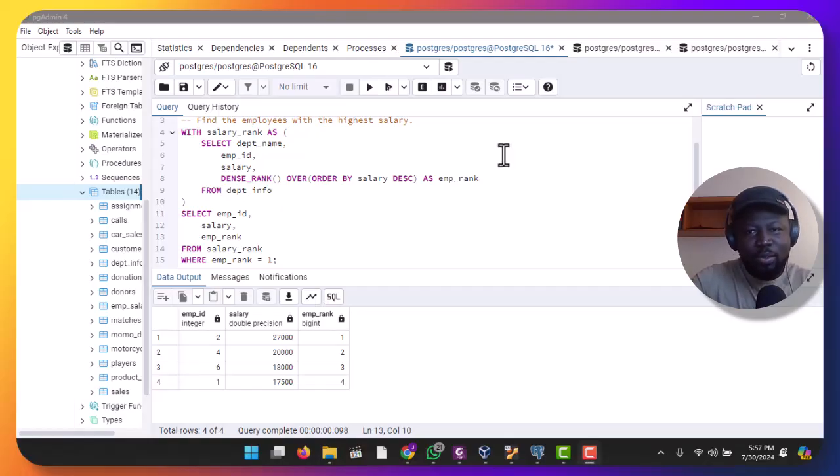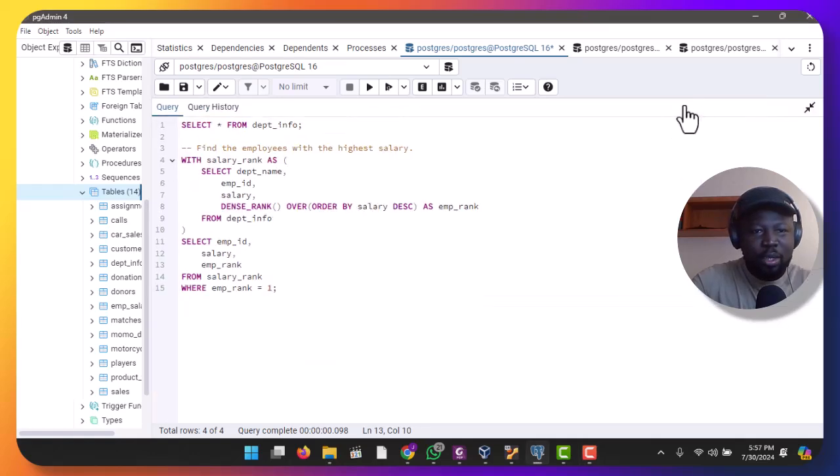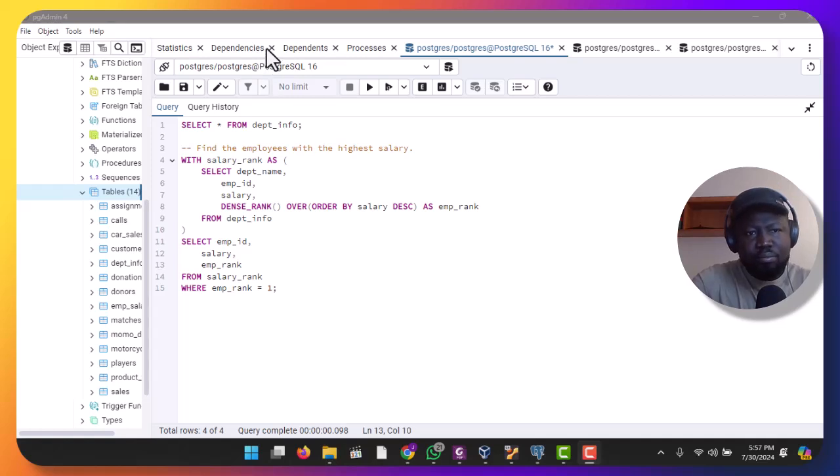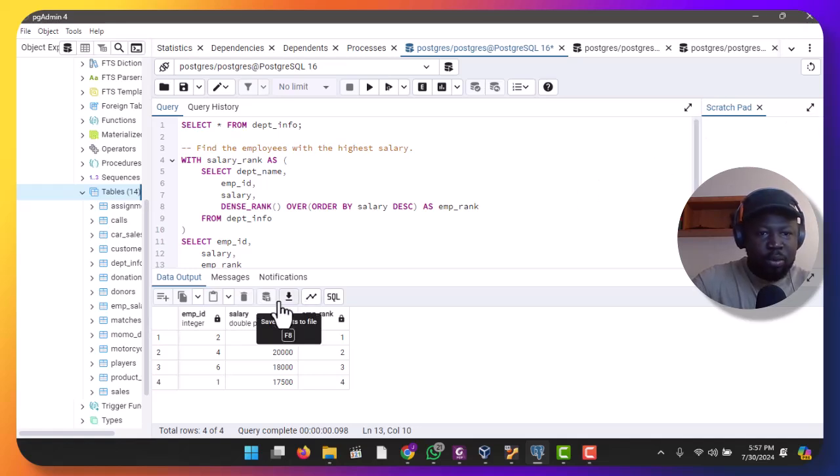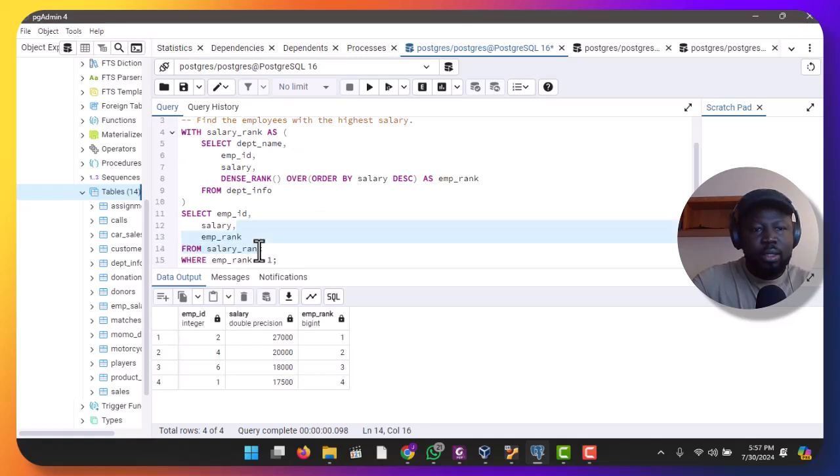So we have this query over here. Now let me zoom it out so that you can see it very well. Yes, and as you can see, we have this nice query right here. And what is vital to mention is that with this particular code, you can see the dense rank in here. Right now, in this instance, even if we change the dense rank to rank, we are going to end up with the same thing, and I'll prove that in a minute. So let's zoom out, then we come here. Let's run this code and see what we get.